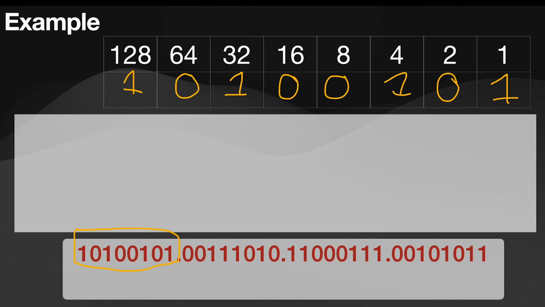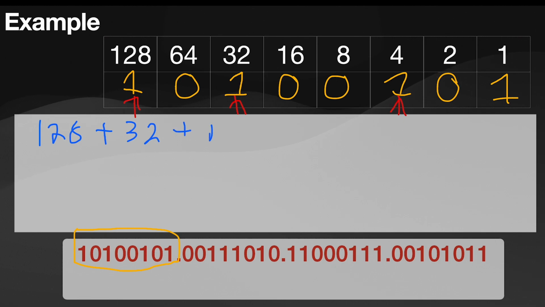And then wherever we have a 1 here, we're going to take that number and add them all up. So we'll have 128 plus 32 plus 4 plus 1. And you can just ignore anywhere there is a 0.